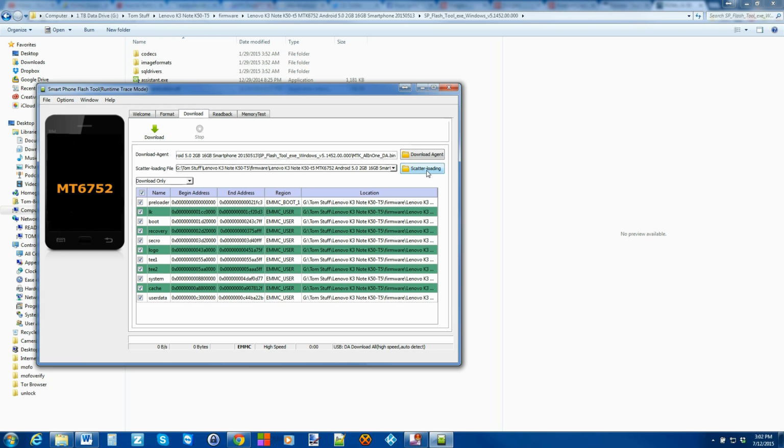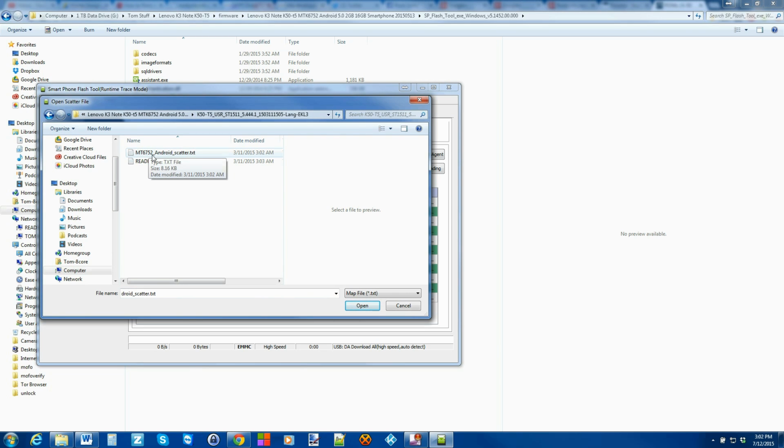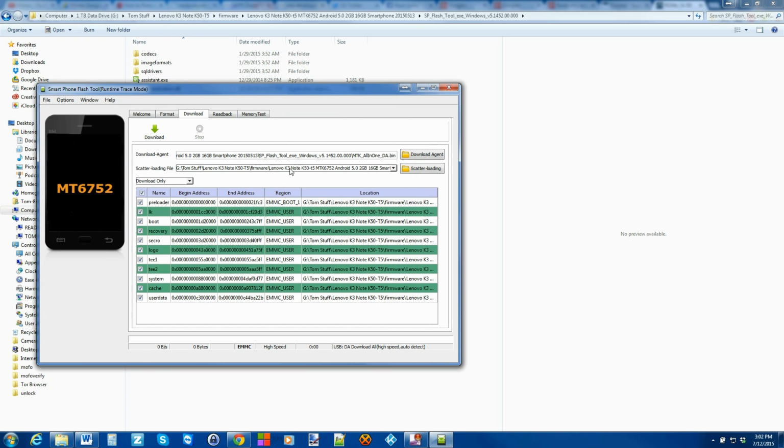Then you want to pick your scatter loader. So we're going to click that. You're going to navigate into the folder that has the firmware, and it's only looking for a scatter, and this is the scatter file that you need. So you just click on it, and it loads it up. When this loads, you're going to see all this stuff populate, and you can see it's really nice. You can actually pick what you want to install. Do you want the preloader? Do you want the recovery? Maybe you have TWRP recovery already installed and you want to keep it, or ClockworkMod recovery. You can uncheck that, and it won't install that recovery for you. So there are some cool things you can do to really utilize this tool.